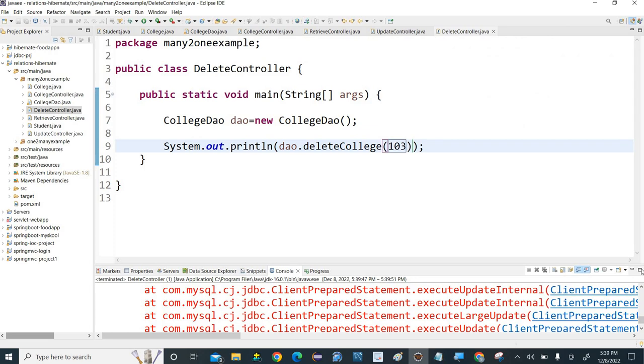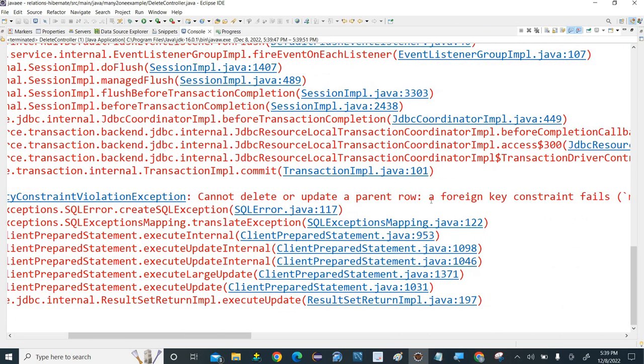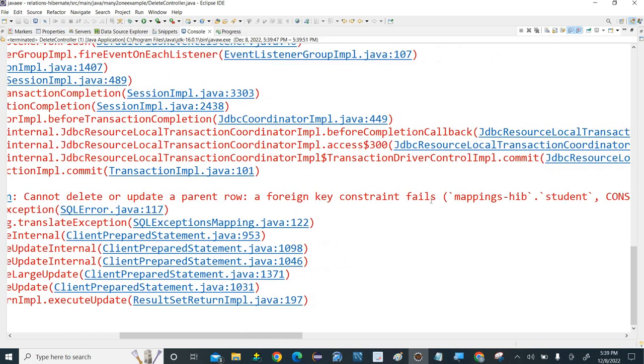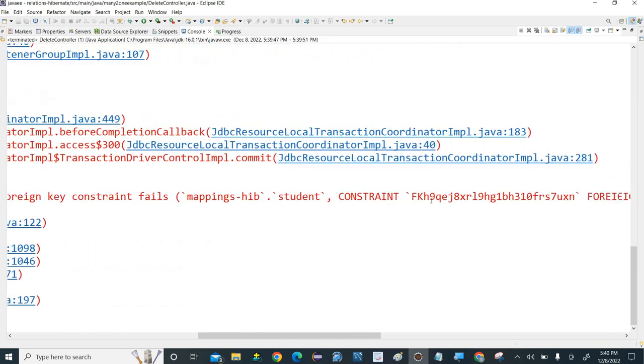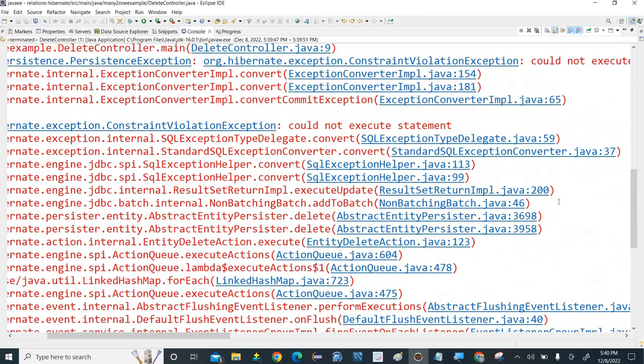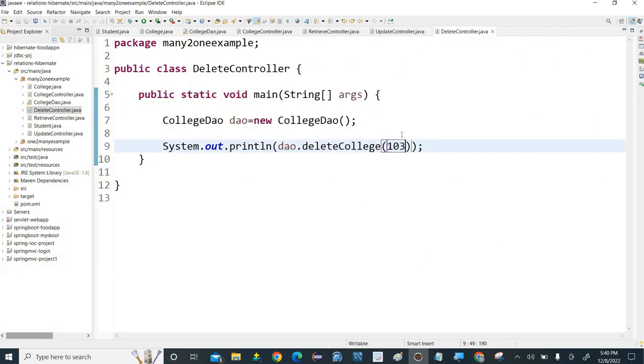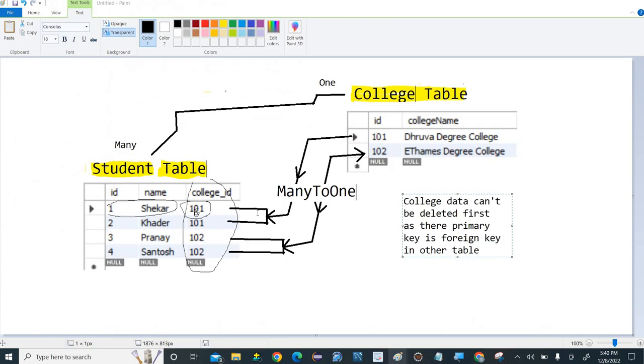See, here we got an exception: we cannot delete or update a parent row, a foreign key constraint fails. Because the ID of this college is assigned for the student table as a foreign key.